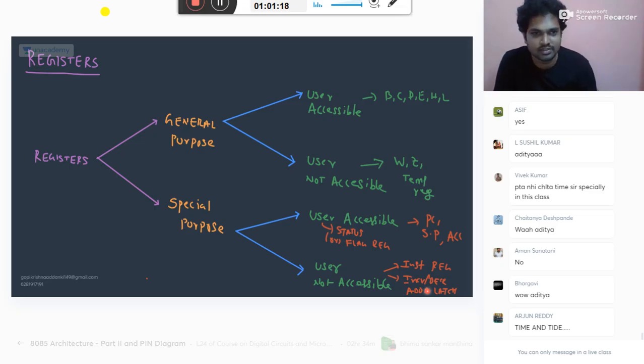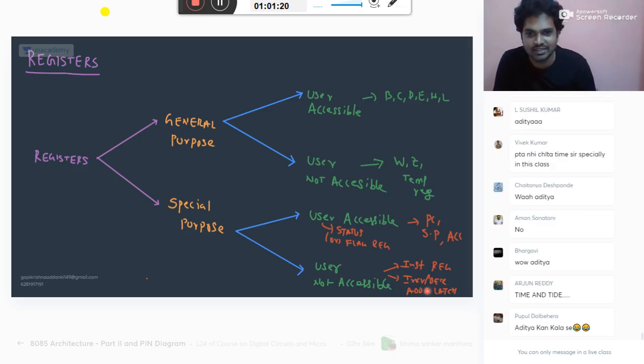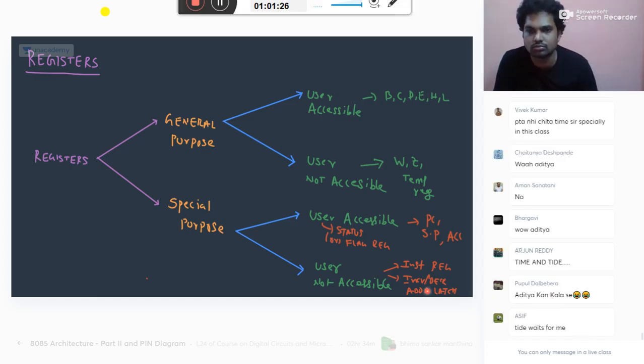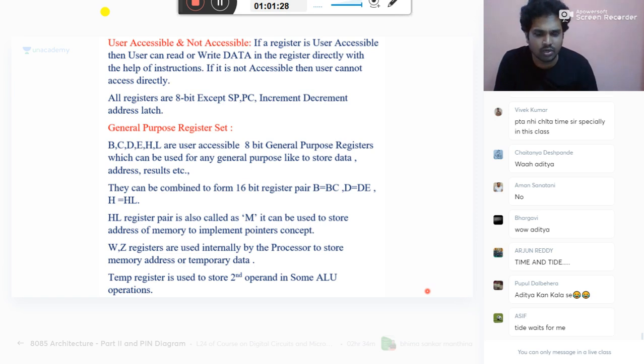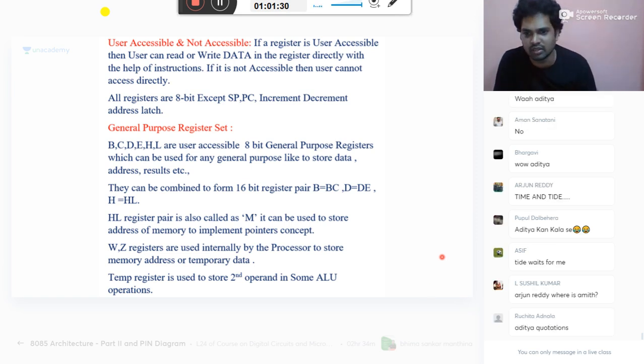Time and tide. Some title is coming. What is that? Fast like anything. I think the wrong slide was uploaded. Right slide only. Yeah, right.